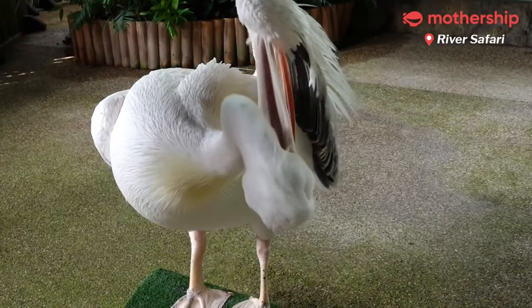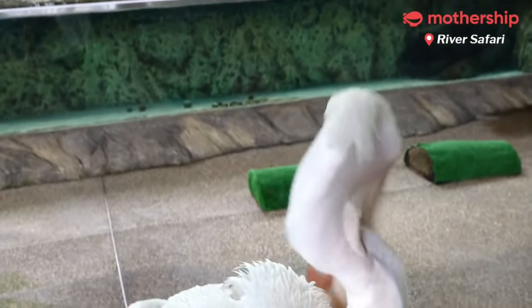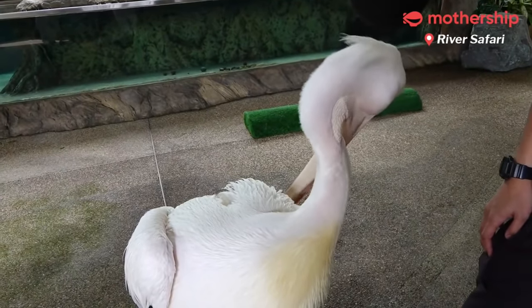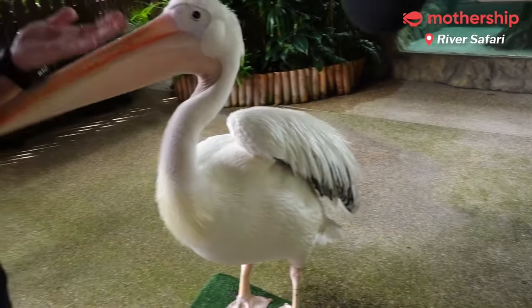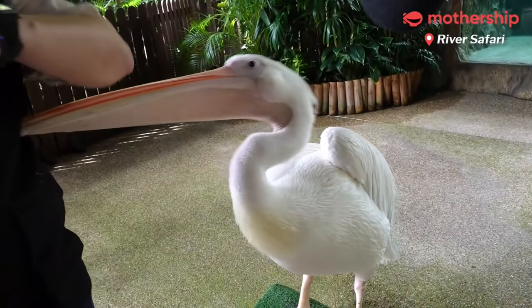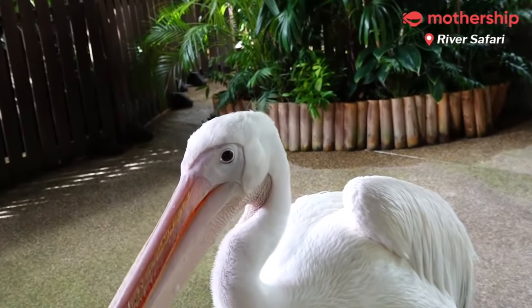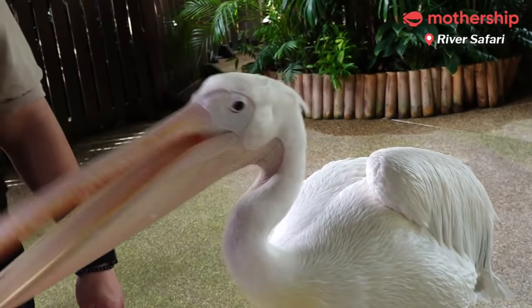So do they fly much actually? Do they fly much? Not really. They like to swim. No, flying is mostly done moving from places, like for example migration. They could actually migrate from Africa all the way to parts of Asia, even parts of Europe. By flying? Yes. Then no, by ship. By walk even. Okay.